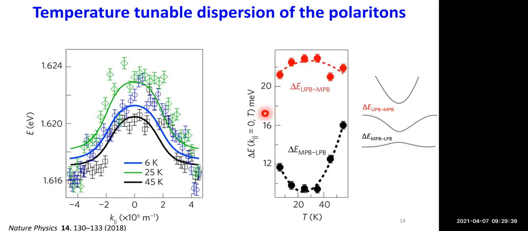So next, in this temperature range, the bare exciton is first red detuned from the cavity, as you can see over here, with a lower value of the splitting. As you increase the temperature, you see a maximum splitting at around 25 Kelvin, between the upper and the middle polariton branch, so this value over here. Then as you increase the temperature further, this energy becomes blue detuned from the cavity for higher temperatures, and then you do not end up seeing the trions at all, because again, the trions become unstable beyond this temperature.